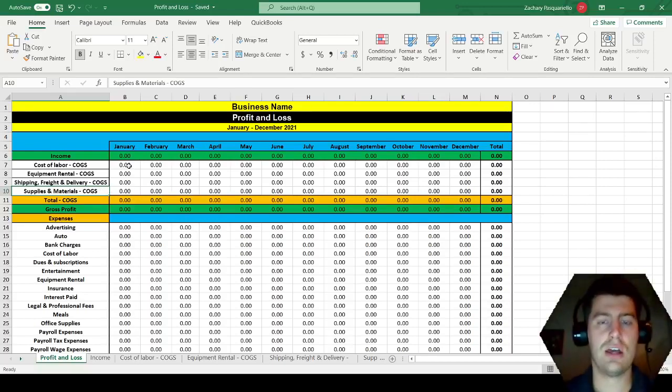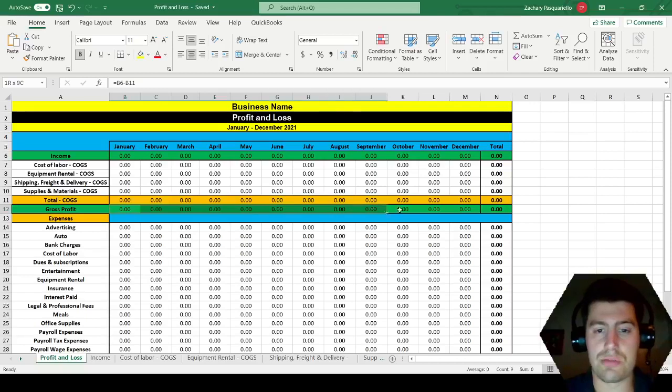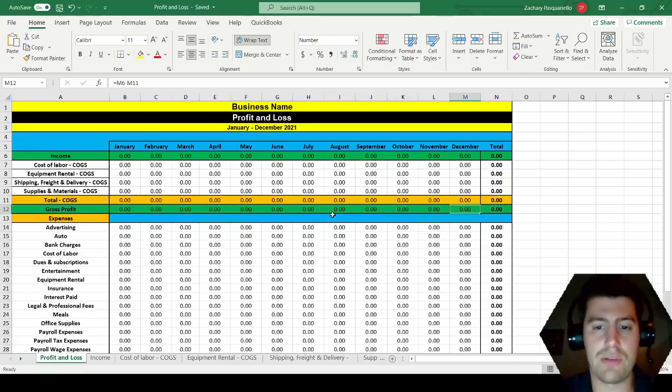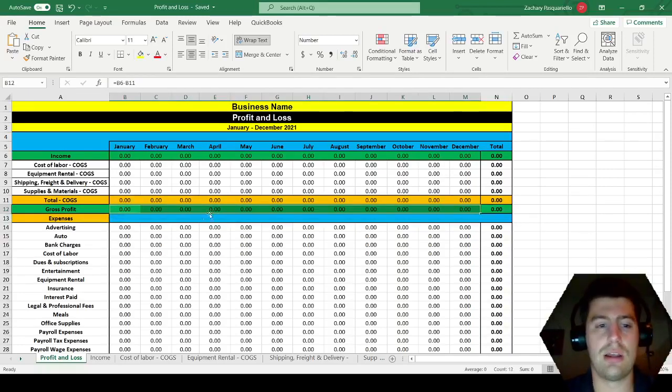So this all subtracts from your revenue, and we get your gross profit. Income minus COGS gets your gross profit, and your gross profit is different from your net income. Your gross profit is just your income minus your direct materials and labor. And then we subtract your expenses to get to your net income. So you'll be able to see your gross profit here in the green bar.